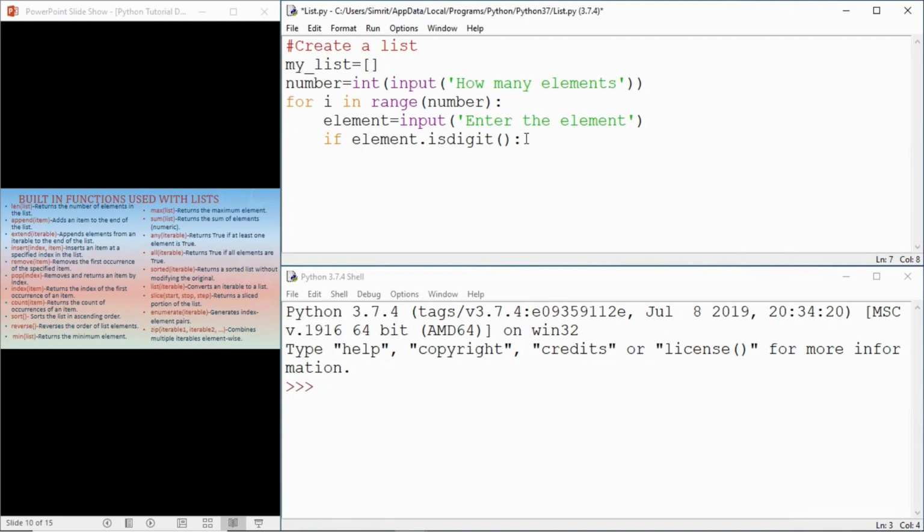The list name is my_list, and I'll use the dot append function to append that element at the end of the list. However, before appending, I'll convert it into an integer. So int(element), right? Else, I'll append it without converting. In the end, we'll just print our list.